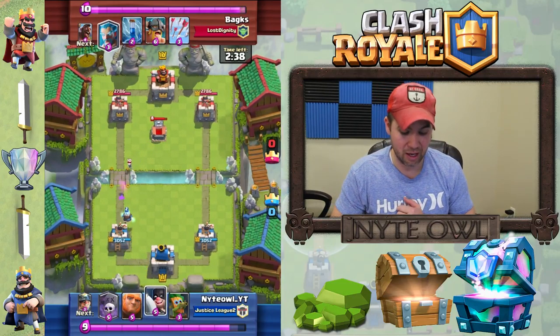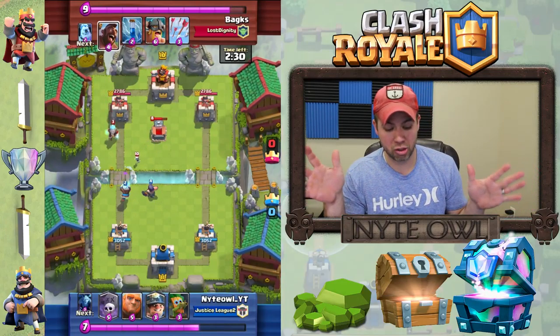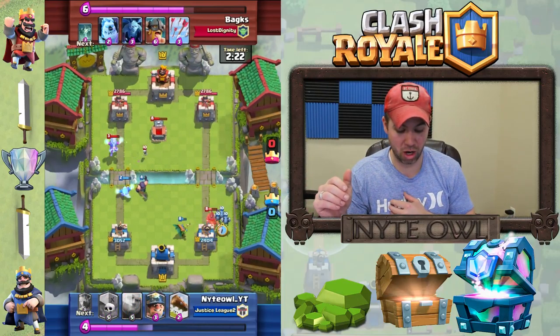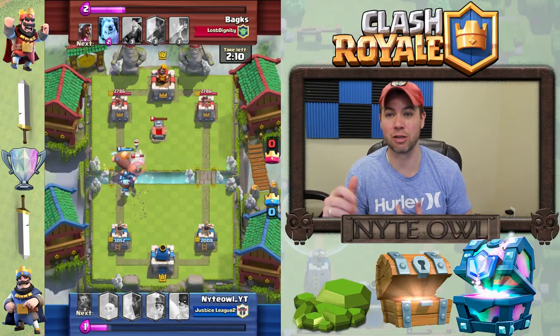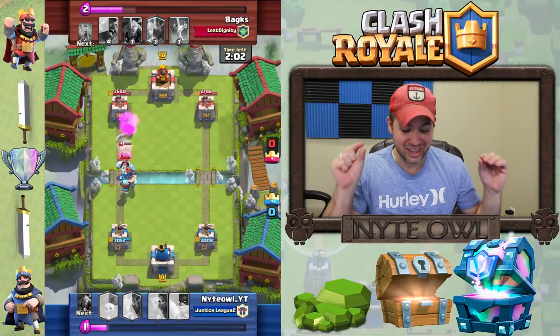He drops down Tombstone, Ice Wizard in the back, and so my Executioner and Ice Wizard kind of stay separated, which is pretty good. And he zaps my Dark Goblin, which I don't know why he did that, because it didn't take him out, and I think he thought it was going to, and then he has to use arrows as well, which actually helped me out because he had to use a lot of Elixir. And so I was able to take out his Elite Barbs.